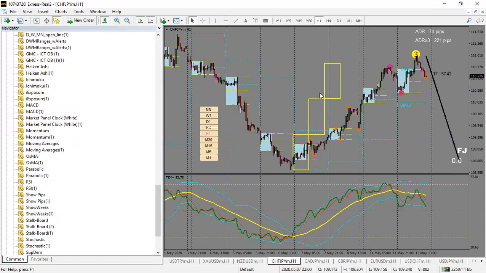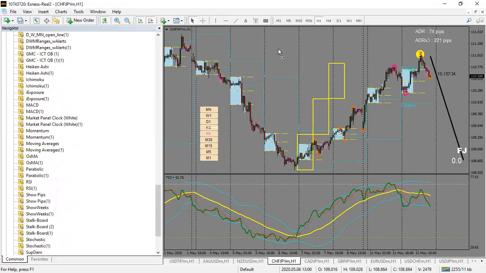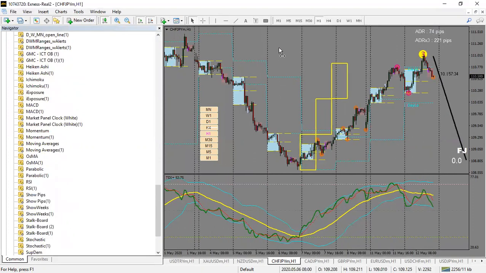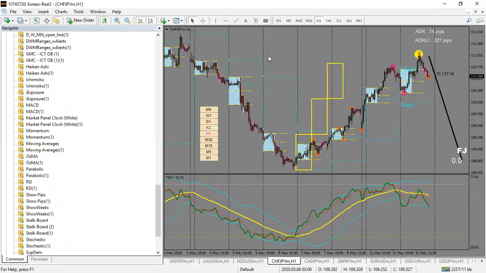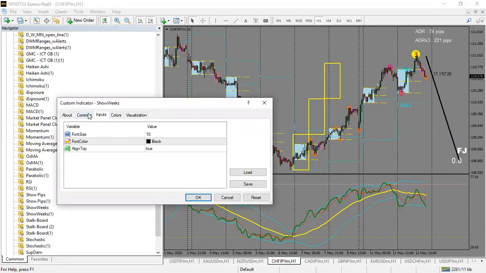If you are on MT5, you realize that if you move your stop loss, it actually tells you how much you are losing. It will calculate for you how much you're going to lose from the distance of the stop loss. But I haven't seen it on MT4. I'm not saying that it's not there, I just haven't seen it. Now, this one that says show weeks, if we place it, it will actually give you these.